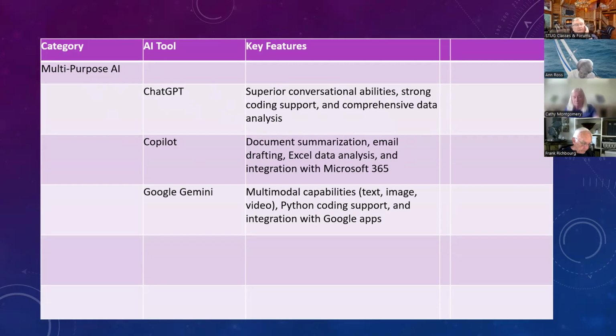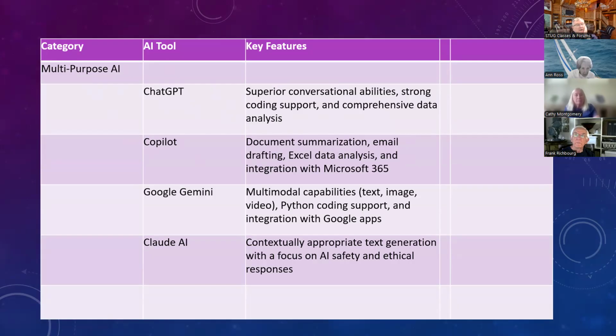Google Gemini is another one from Google. And Claude is another. Now we're going to spend all my time on these. So while I'm going on here, if you could go to the Apple Store, the App Store, and download one of these, right? Just go to the App Store and download ChatGPT or Gemini.